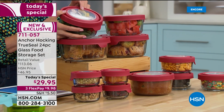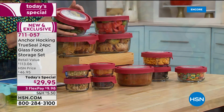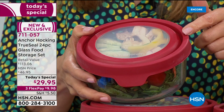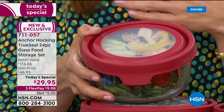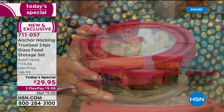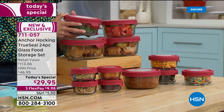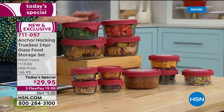If you make your salads ahead of time, then it will be ready for you. And if it's ready for you, you're a lot more likely to eat it. I know that, because if I actually have to cut and prep and slice and dice every single one of my veggies, I'm probably going to be overwhelmed and intimidated by the thought of it, and I'm going to reach for the nearest snack bar instead. But when it's already made ahead of time, what a great way to make sure that you're eating healthier.